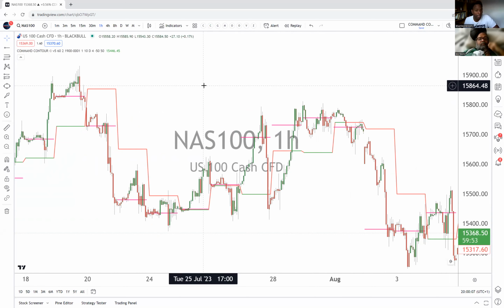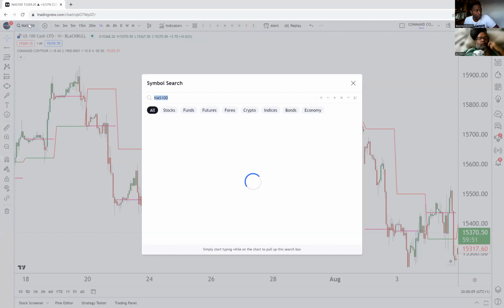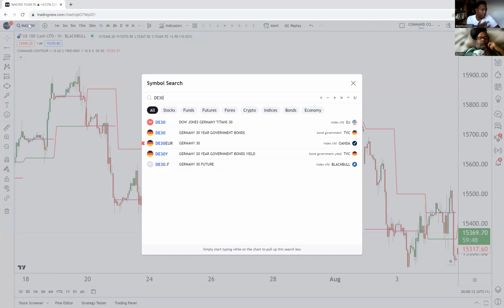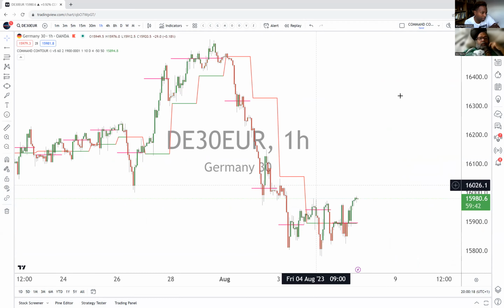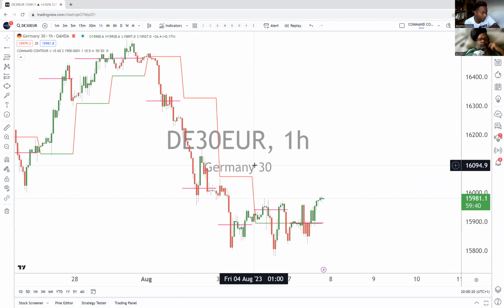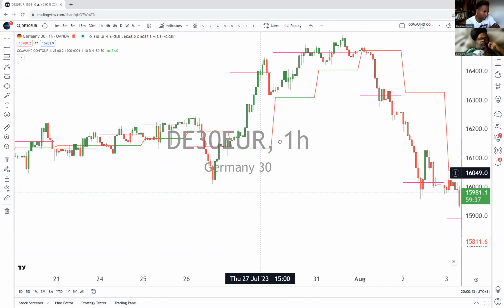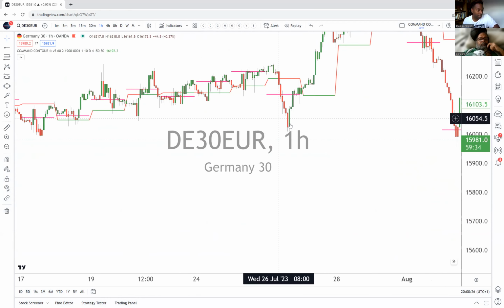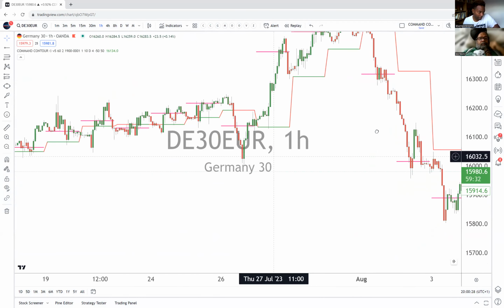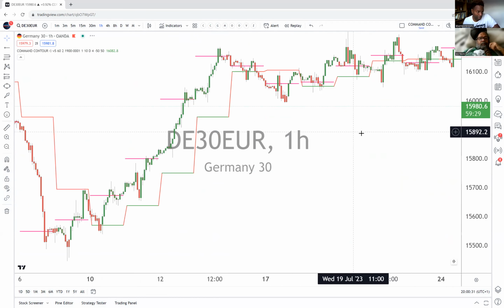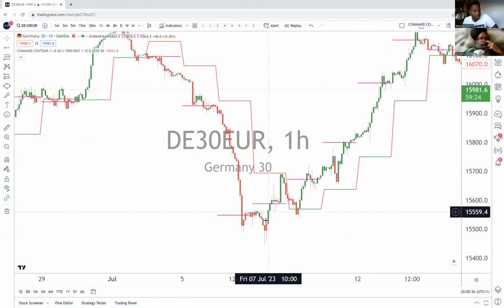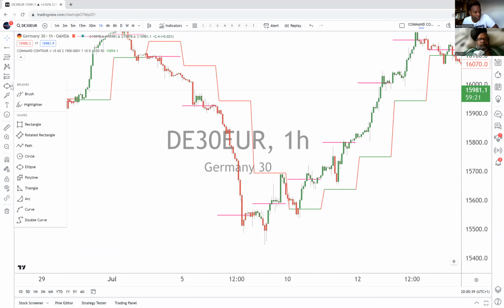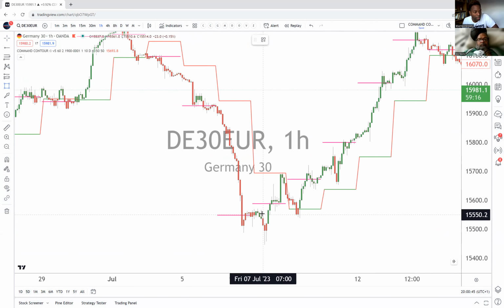I saw a beautiful entry on the DE30 that we would just see with our eyes. I can't remember what time frame it was, Ballet, but a little bit earlier, it went from a bear trend into a sharp bear trend, into a sharp bull trend. Yeah, there it is, right there at the bottom. We know this, and if everything was taken off the chart, we would still know it.